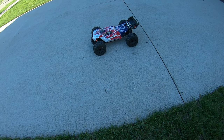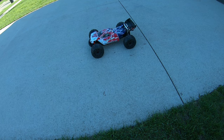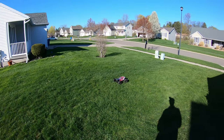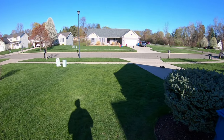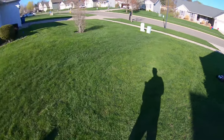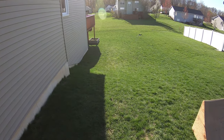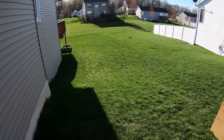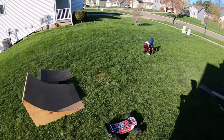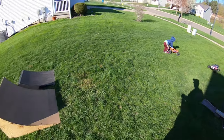All right, what's up guys, this is Aaron from Great Lakes RC and I got the Italian hybrid out fully upgraded. We're gonna give it a bash off the big ramp — a little windy. Got my youngest out here with me. Robert is hopefully gonna join us soon. He doesn't know his brother's playing with his birthday present. All right, here we go.